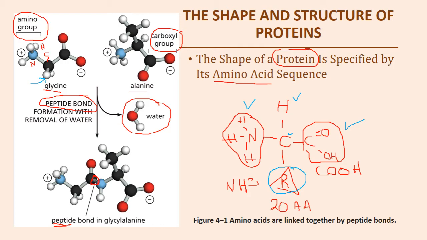On the other hand, if I come over to my alanine, I see that my central carbon, which is this one right here, I see my amino group, I see my carboxyl group, I see my hydrogen. So that means that this part right here is my side chain, and it turns out that black is for the carbon, and then remember the white is for the hydrogen. So that means that in the side chain of alanine, we added 1 carbon and 3 hydrogen, and that's what makes it unique for alanine. So all 20 amino acids will have 3 similar sides with the free hydrogen, the amino, and the carboxyl group, and what will set them apart is whatever we put in that particular side chain.